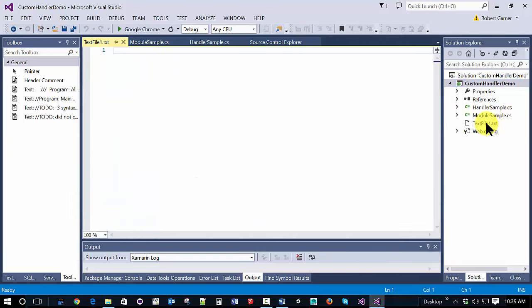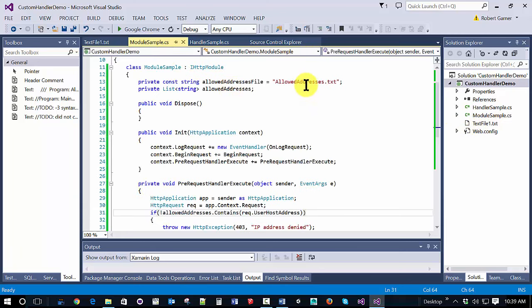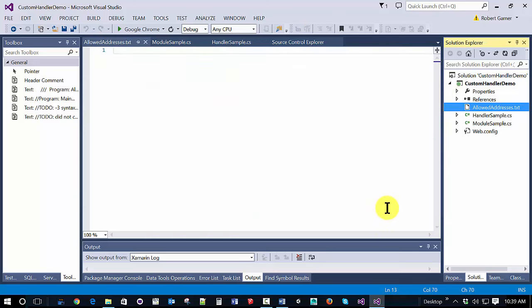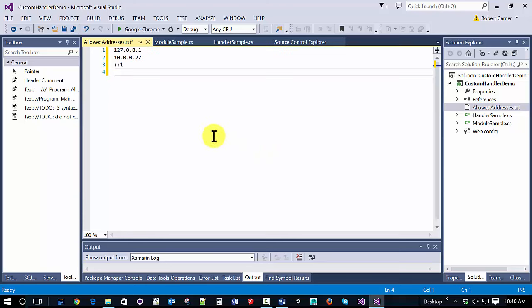I forgot to name it, so I'm going to name it what we named it in the code. And now we have this allowed addresses.txt file. And we'll just type in some addresses.